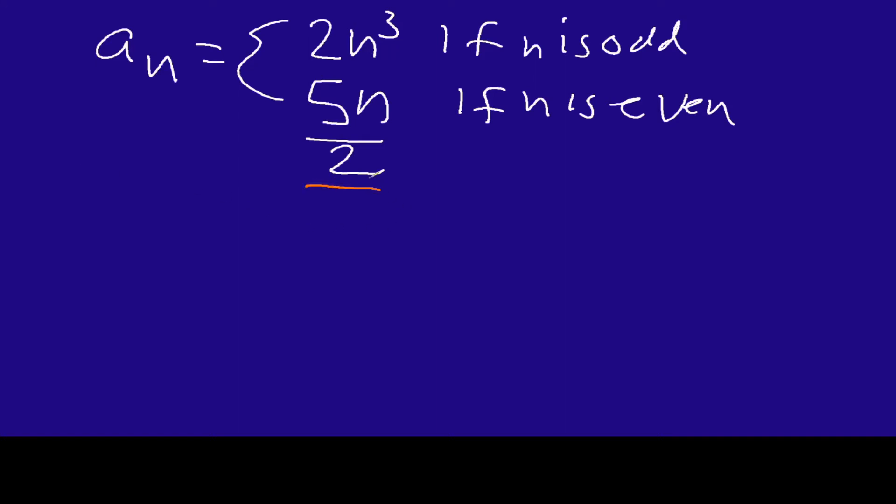So you can see I have a function with sub functions. In other words, which function I use depends on whether the counting number is even or odd - that affects the domain. The domain for the first function is going to be one, three, five, seven, etc.